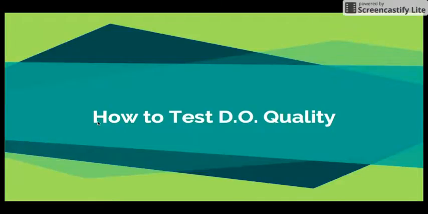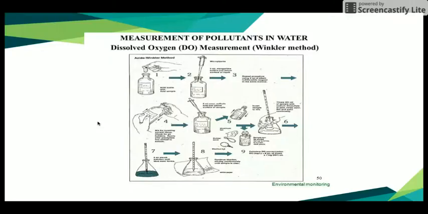The solubility of oxygen decreases as water temperature increases, which means less available oxygen. You should always check if your DO values are consistent with the weather because it is expected to have low DO values in winter. The easiest and most common way to test DO is by using the Winkler method.